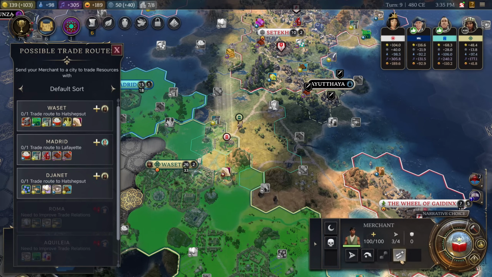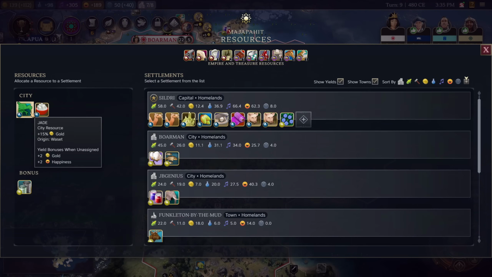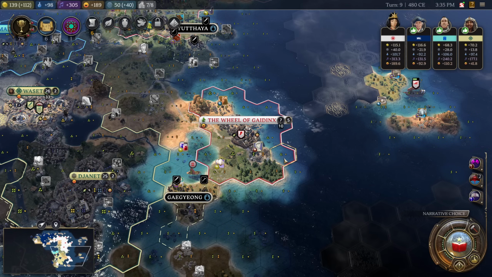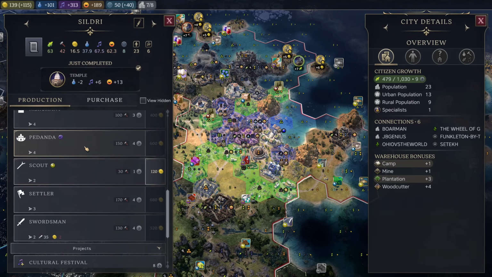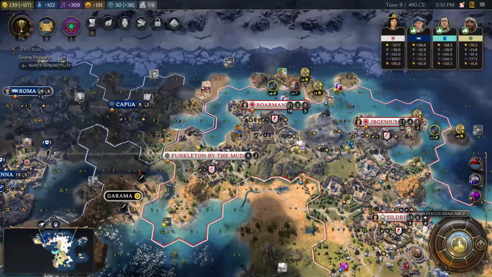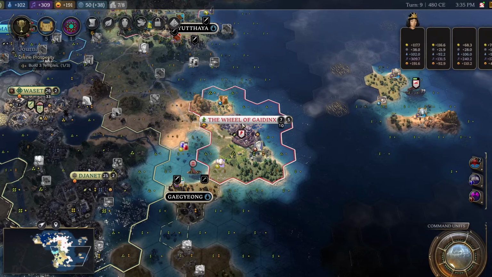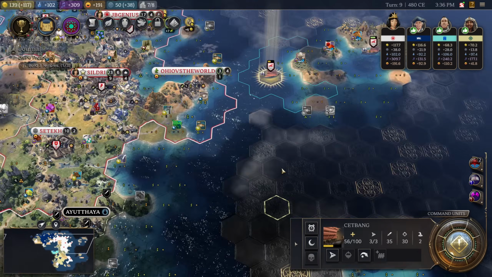Trade route with Wasset. Loads of fun stuff there, including some gypsum for some more production and jade for some more gold. Build 3 temples for a cultural point. I'm literally doing that, I think. Well, don't complain. Start spreading my religion immediately. 12 happiness temple. There's the 3rd one, so that will actually finish me a point on the culture tree. The wheel of cane next. Do I want to specialize you yet? I want 1 more tile here so that I can claim the cotton.